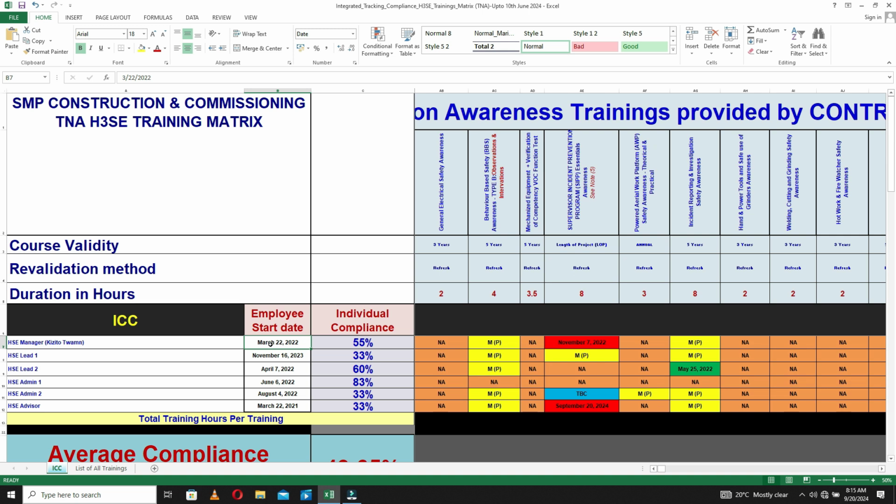So we can put 7th, okay, 1st of November. Then we put 2022. So we hope this color has to change because he's within the 6 months. So automatically we see that the condition changes. So that means he did the program within the specified period he would have done it.